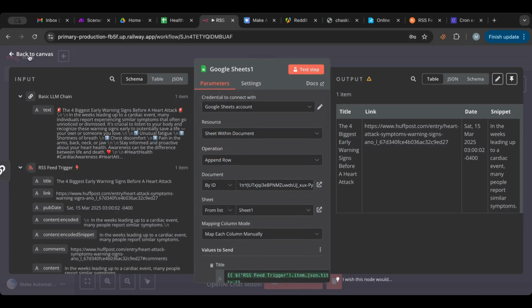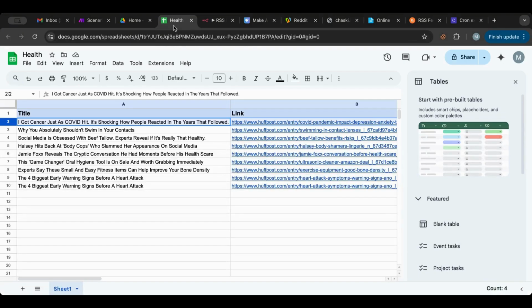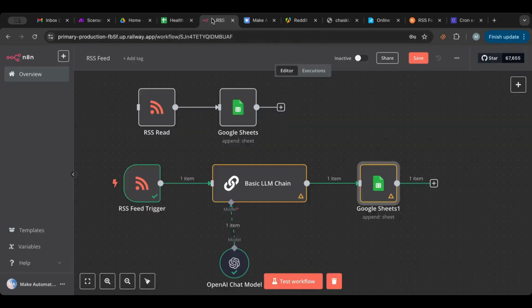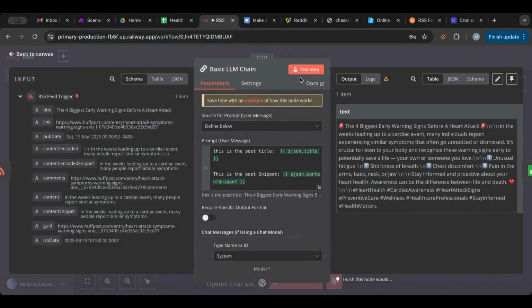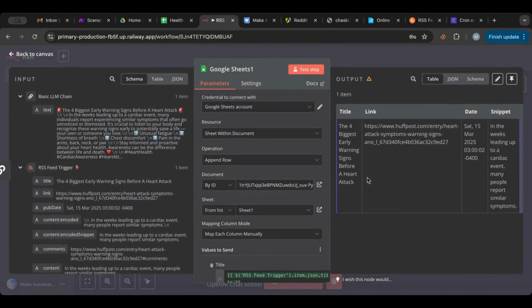Okay, so now what we need to do is let me delete those two because they are the same, and then we already tested this, so let's test this one.